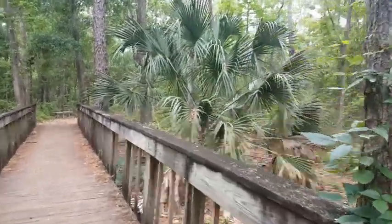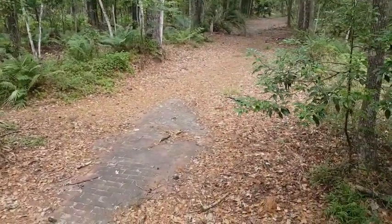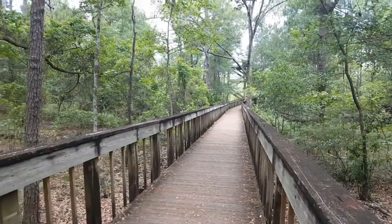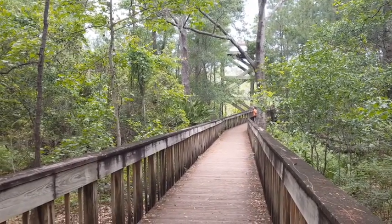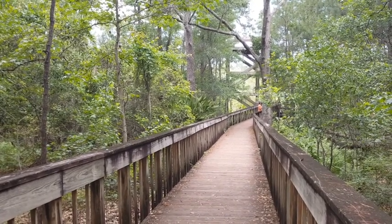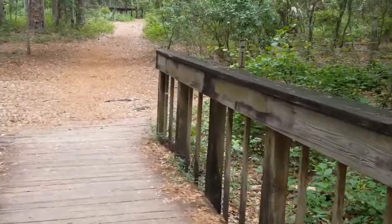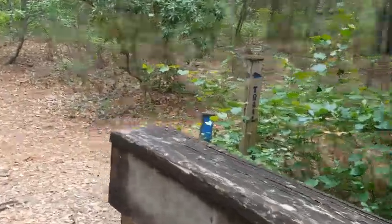Further along now on another boardwalk, and down there is more of the old brick roads. This last boardwalk leads down to the tower. You can see the tower down there, but it's closed right now — we're here in April of 2020 for maintenance. So we won't bother walking all the way down there, but when it's open you can walk up and see quite a bit. Right when you come off the boardwalk that goes to the tower, watch for this marking here — you take a right to continue the Tower Trail loop.